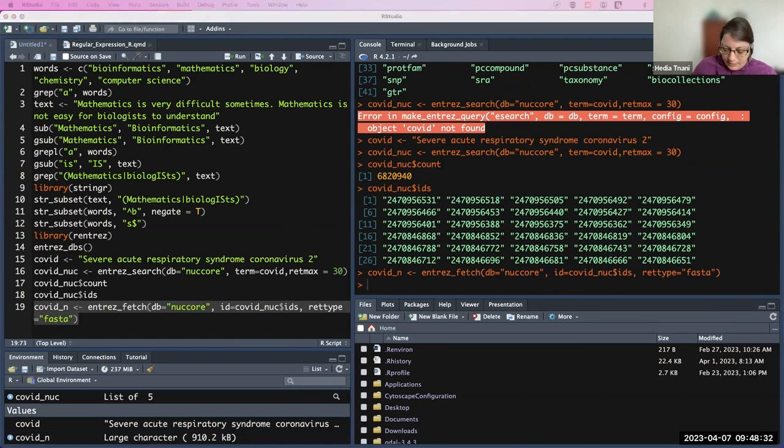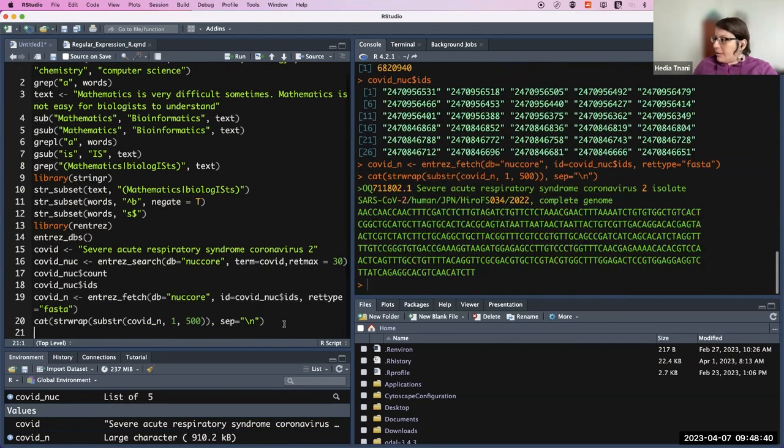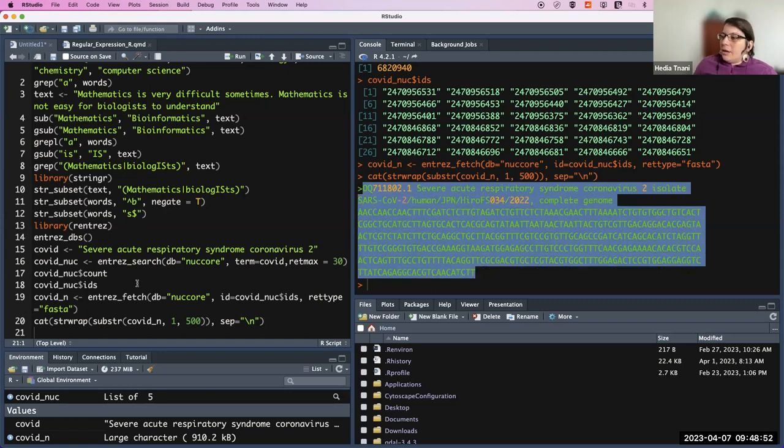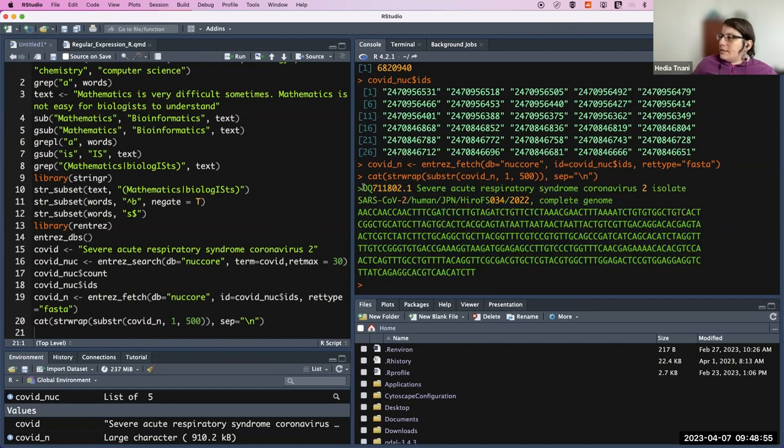To have a look at this, because there is a new line and lots of stuff, you can't look at it like that. So you have to use a separator. And so when we look at this, we will get this kind of output, like a FASTA file. And let's say what we want is to get this kind of ID. Okay. So this is a real problem. You're a bioinformatician, you have to get the ID identifier of the nucleotide sequences from the NCBI.